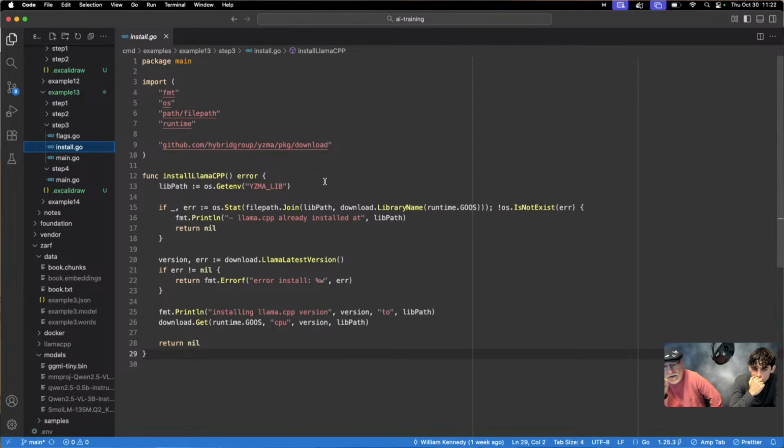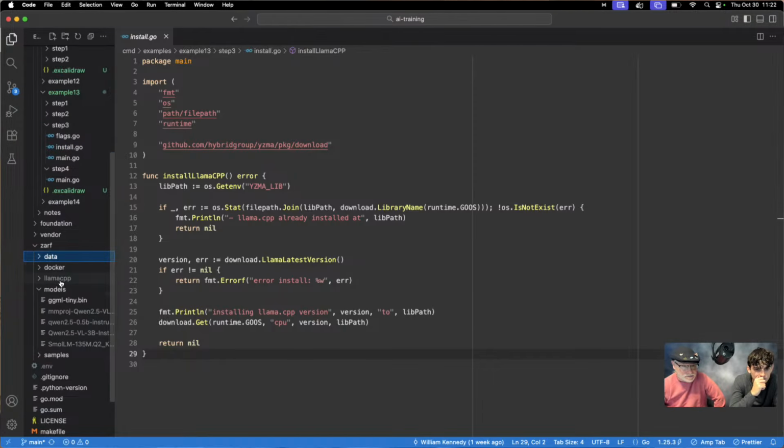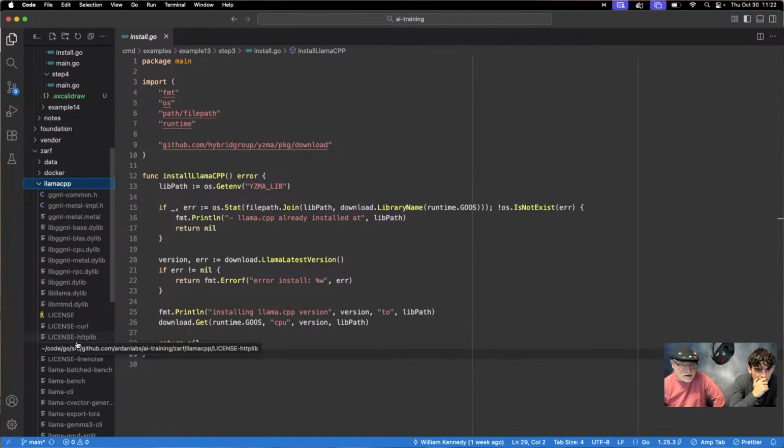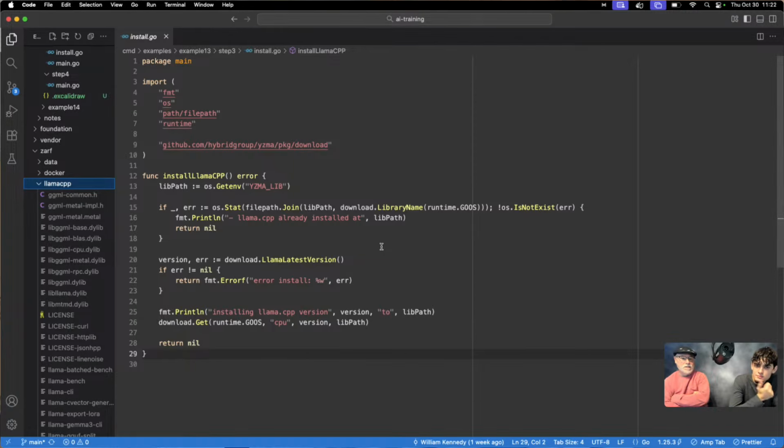He's already created code that can reach out to the internet and download the C libraries that we need for the architecture that we're working on. If it's not there already, it will do that. And this is good from a production perspective too.